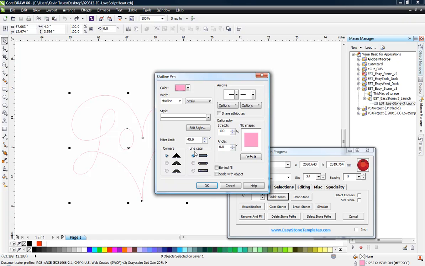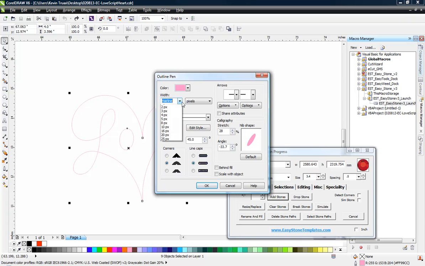So what we're going to do is change our line caps. We're going to change our corners. Instead of pointed, we're going to get round. And in the preview, you see our nib shape is round. If I click somewhere, just click anywhere in this little box, see how our nib shape changed from a perfect circle? So let's click and drag inside this box. See, we can move it around, do all kinds of stuff. Let's do it like that.